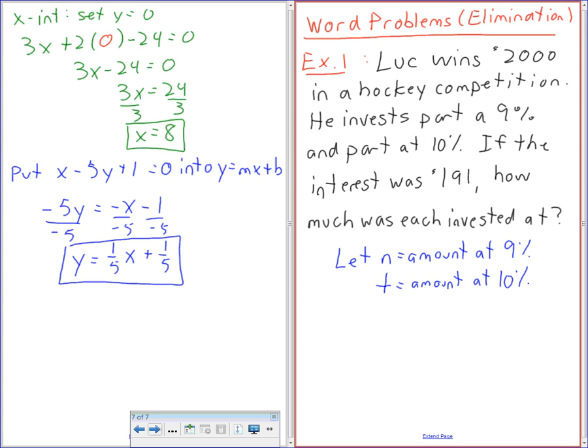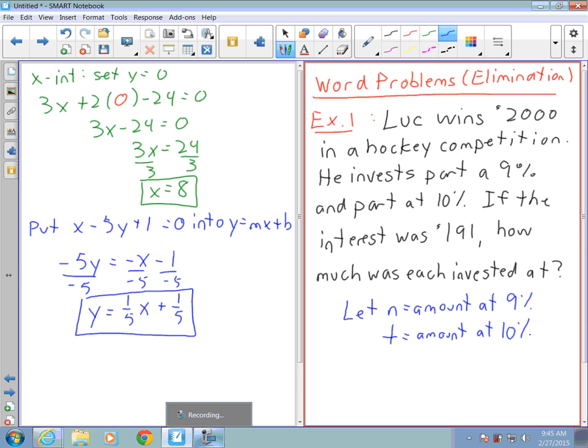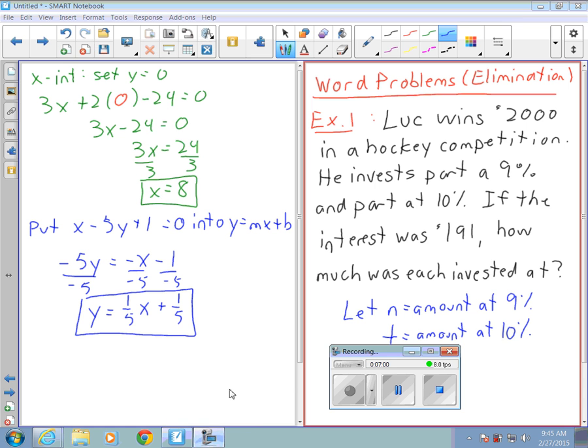Now, how did I get that? Secondly, the last sentence there says, how much was each invested at? That's what it says. So those are the two chunks. Try and make an equation. I'm going to pause the video and give you 60 seconds to use your giant brains to try and get this, then I'll take this up. Okay? All right.